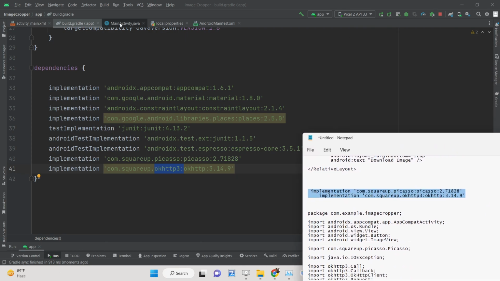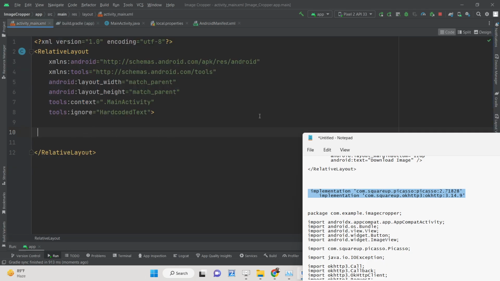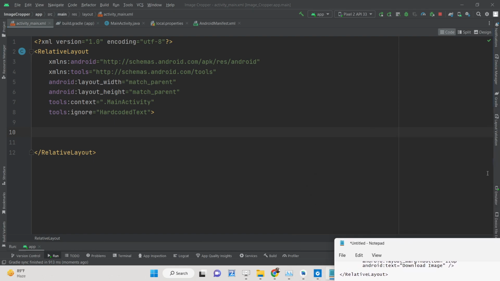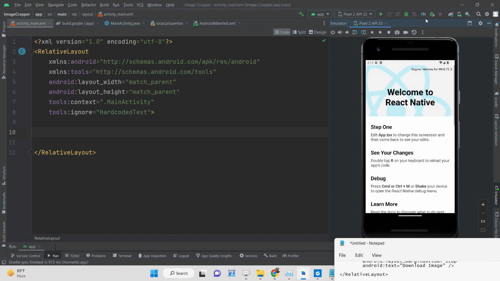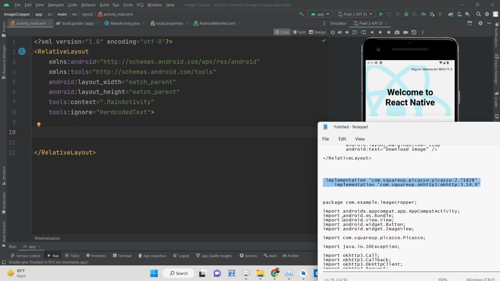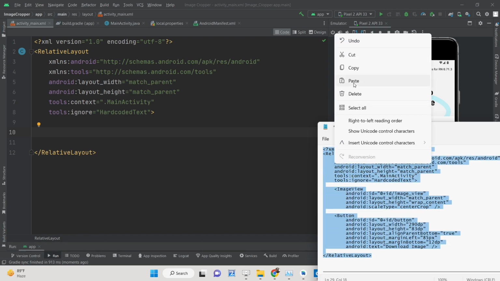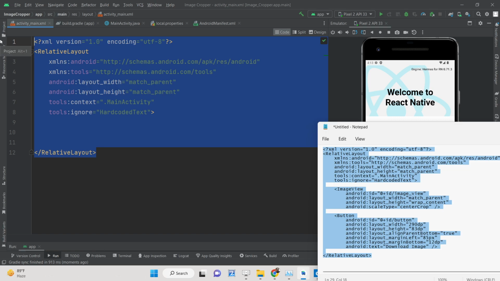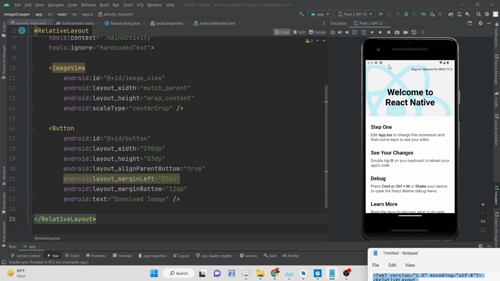Now we need to open our activity_main.xml. Here, guys, let me just open the emulator, and if I now refresh the changes, click on that button. Now we just need to add a button, guys, right here inside the layout. First of all, we will add an image view. Let me just paste this XML code here. Don't waste your time here. This XML code is basically like HTML code, so this is not required for the logic of the application.